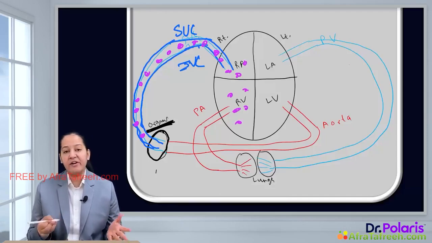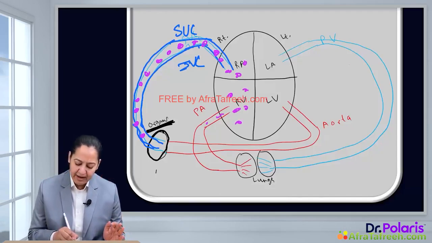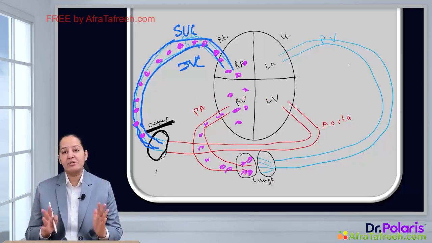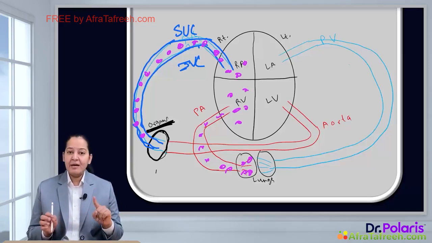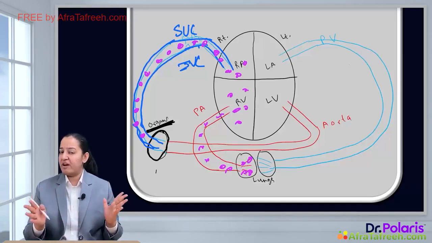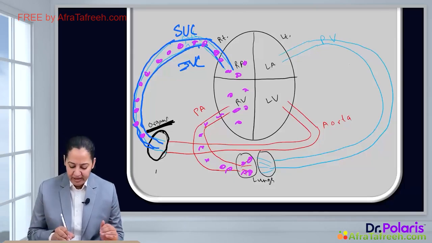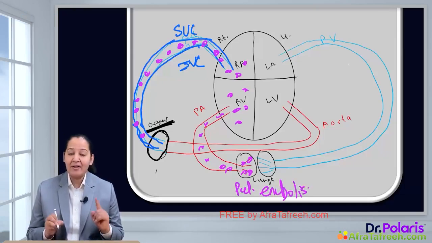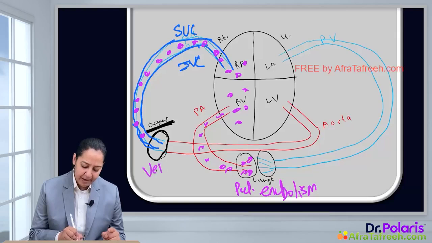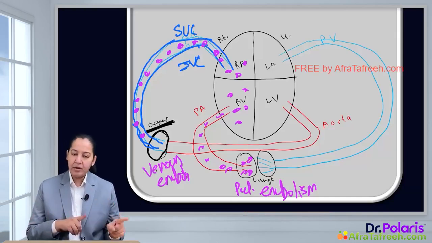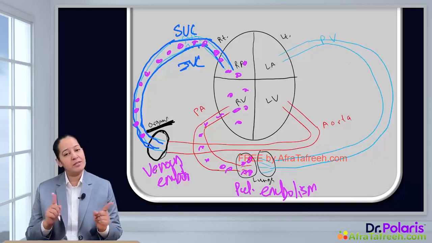It is going to the right ventricle. From the right ventricle, the embolus goes to the pulmonary artery. You know the flow. From the pulmonary artery, ultimately, it reaches the lung and causes pulmonary embolism. So this is the end result of venous thromboembolism. If there is an embolus in the vein of any organ, ultimately that embolus travels and causes obstruction in the lungs. So pulmonary embolism is the end result of any venous embolism. All venous emboli ultimately cause obstruction in the lungs.